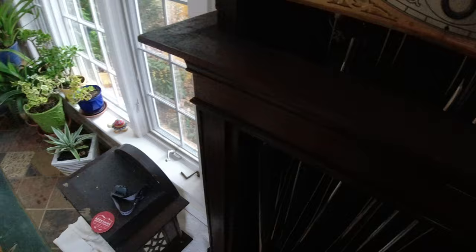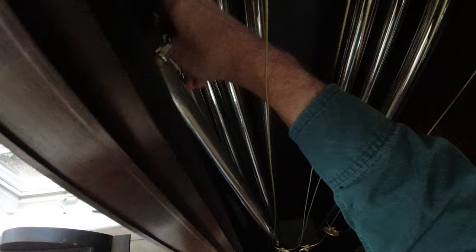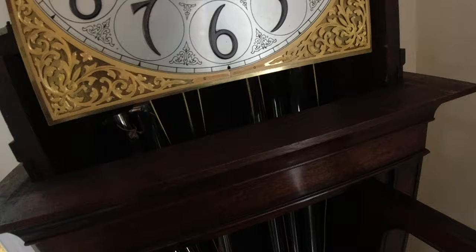Let's see here. Looks like this one could be the next longest one. So far, the strings look like they're okay on these.